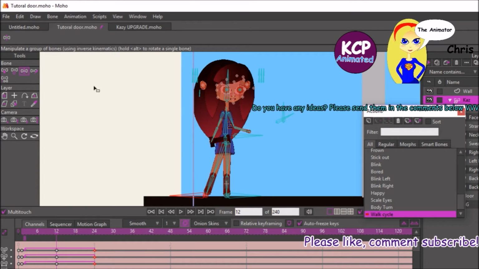Now let's go back to frame 12. Drag these two legs so that it looks something like this. Now let's click and drag the arms again, just roughly estimating where they were.